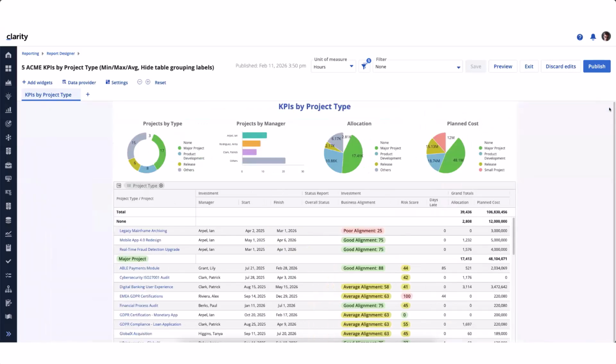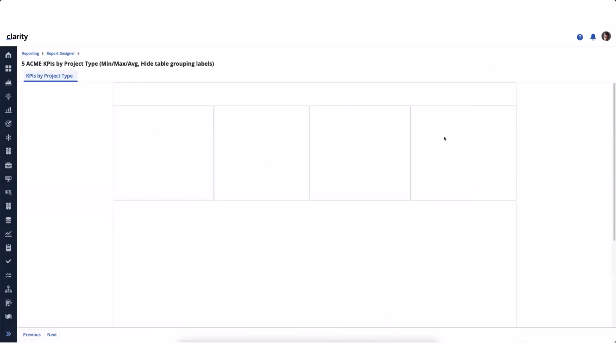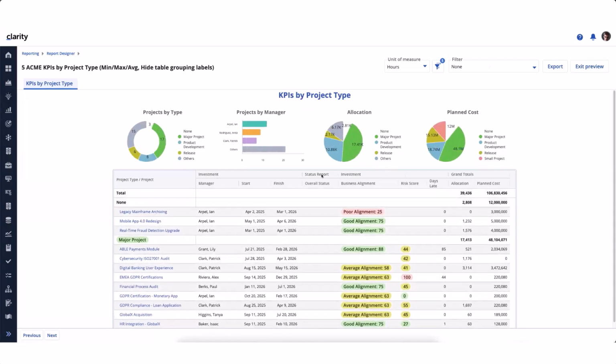Okay, the last piece we want to touch on is the ability to hide the column headers or the grouping labels in table widgets, both in the report perspective from the viewer and in the exported PowerPoint or PDF documents. I've got an example here. If you go into preview, you'll see that these continue to show.